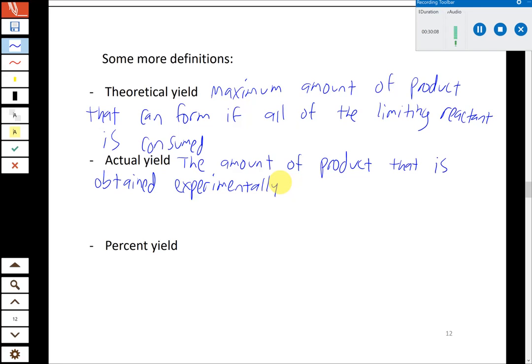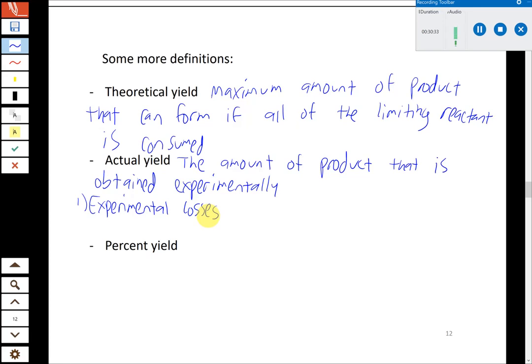And in most cases, this is less than the theoretical yield for a few possible reasons. One is experimental losses. So even if all the product forms, you don't always collect all of it. I mean, if you have ham hands, if you have five thumbs or whatever, you might drop some of it. That's obviously avoidable in most cases.